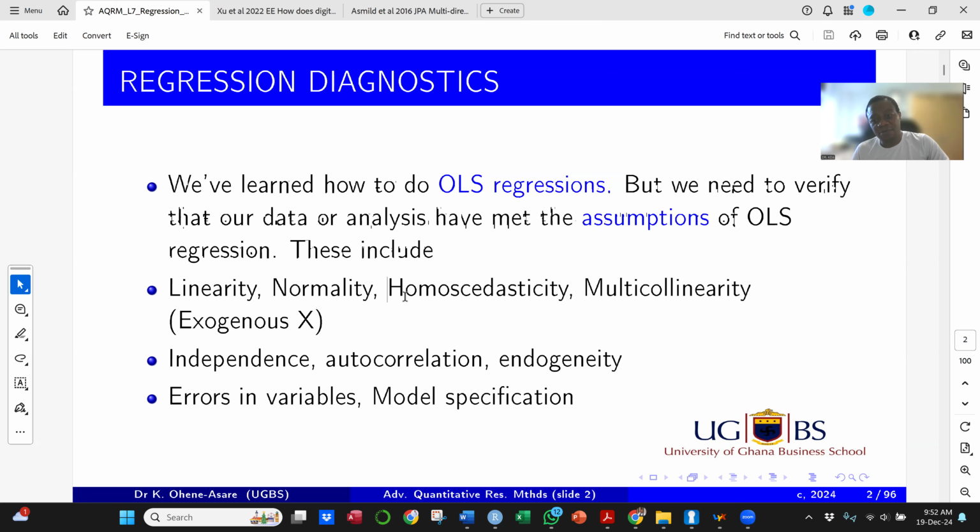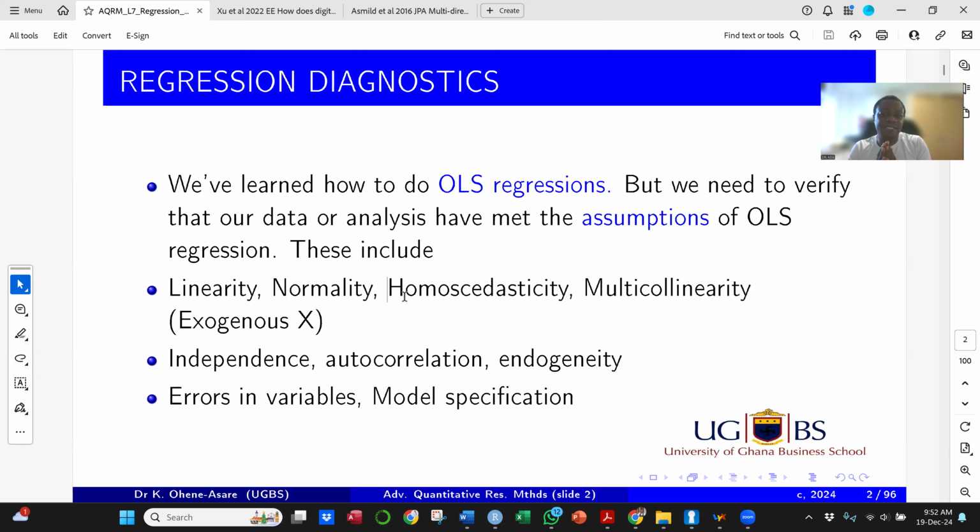The independent variable must be exogenous. There must not be any high multi-collinearity. The residuals must be independent, uncorrelated with each other. The residuals must be uncorrelated with the dependent variable and even with the independent variables. And then the lag of the dependent variable must not influence the dependent variable of the present, which is endogeneity. Outliers have to be handled. Influential variables must be handled.